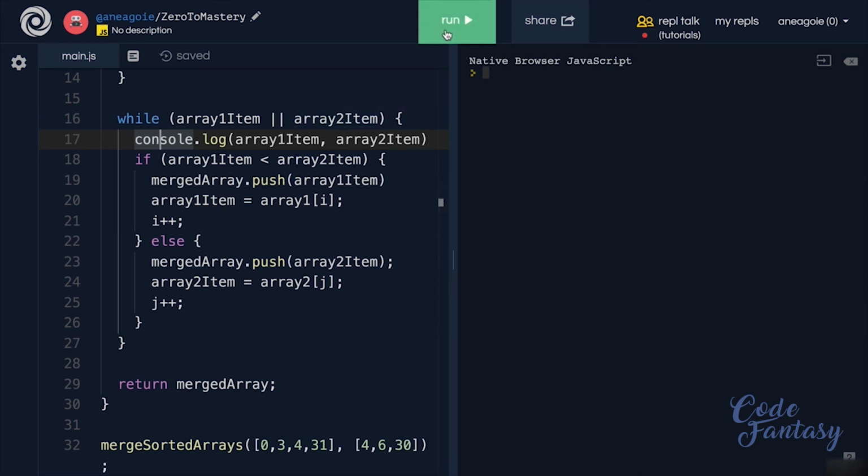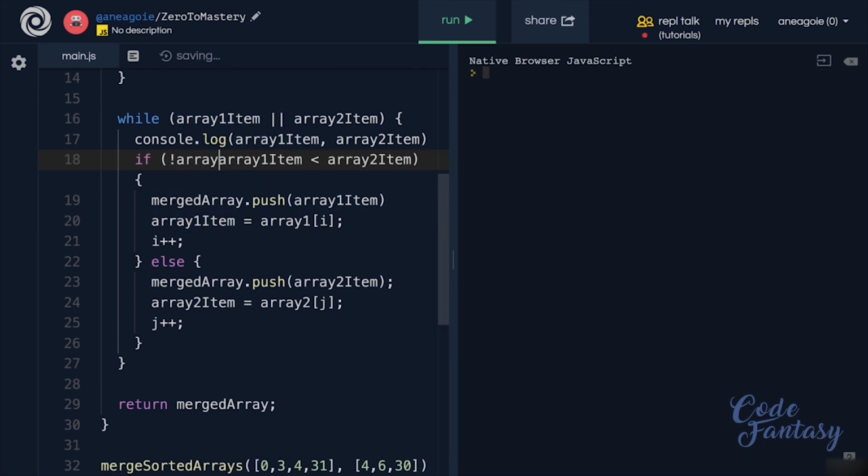If I run this, it's going to crash again and we won't be able to see our logs. So I'm just going to write down the correct version here and then explain why we did what we did. I'm going to just say if not array 2 item. If the array 2 item doesn't exist, so if we have undefined, it's going to turn this into true, so we run through this. What is that? Let's have a look.